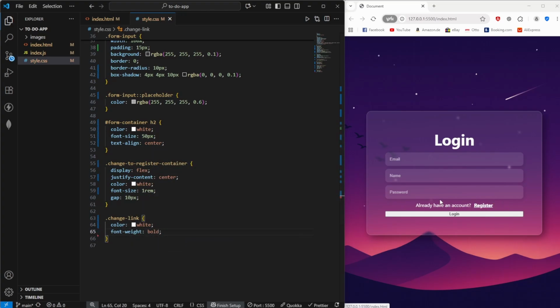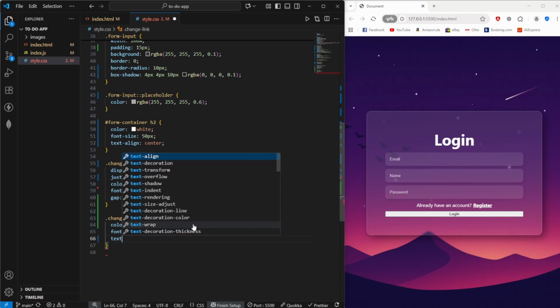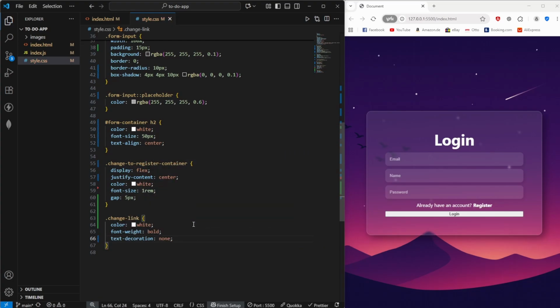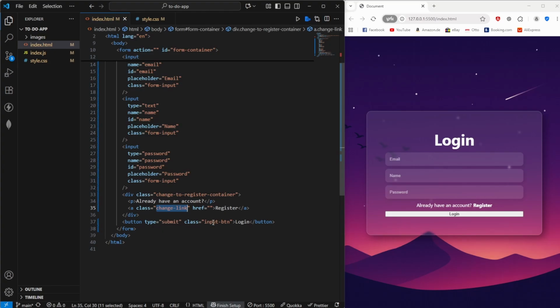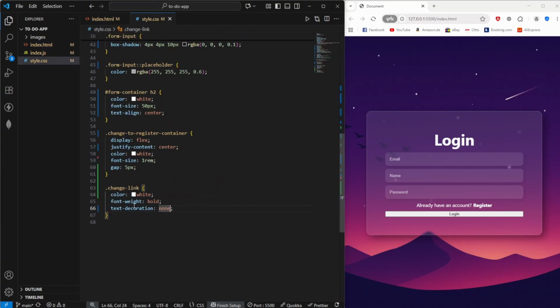So now we have this big button basically, and I'd go for 5 pixels right here. Obviously you can decide whether you want to have this underline or not. If you don't want this underline, you can use text decoration of none, and now you have it in a slightly different look. Let's also target our button, so our input button, by using .input button.